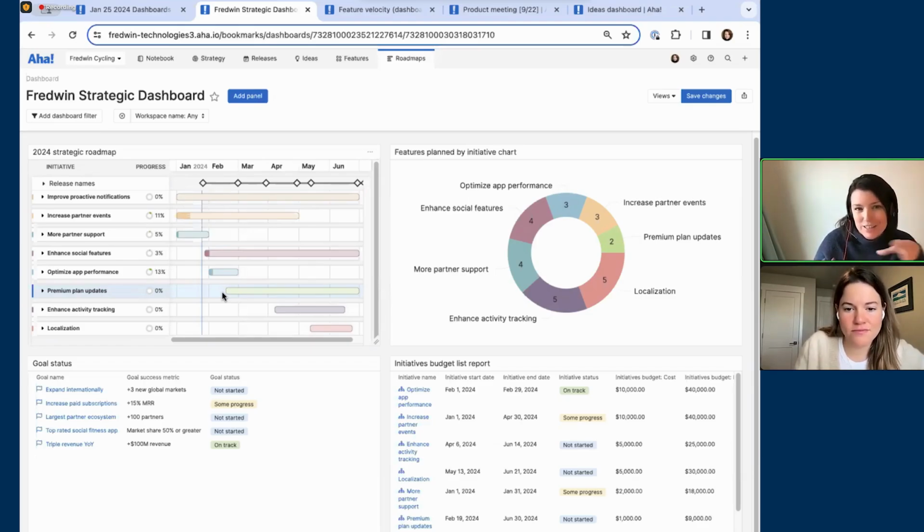This is just a sample dashboard that might be useful for your team. If you have a specific use case, we'd love to talk about that more and come up with the views that'll be exactly right for you to showcase. Just reach out to us and we can help with that.